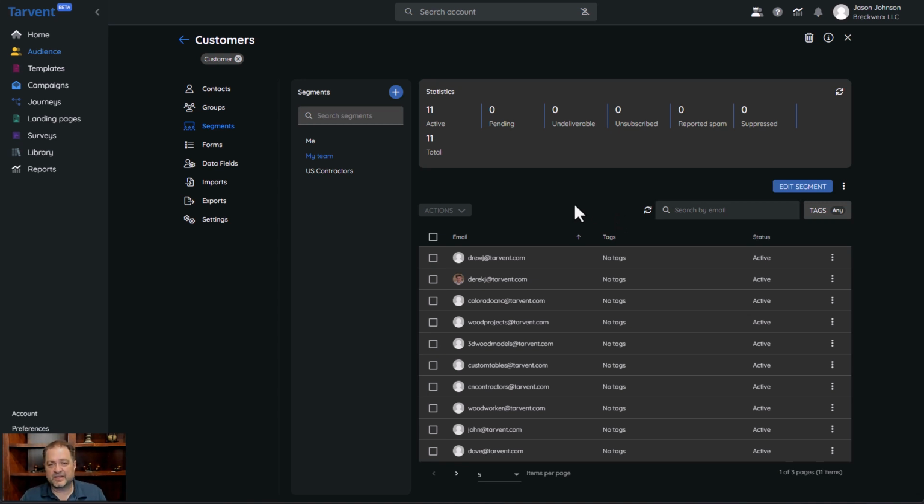With that said, that gives you the basics of segments and groups and explains how those are different from each other. Again, groups are static, segments are dynamic and run real time when they're used. And that is within campaigns, within journeys, within every part of our system that implements segments. And so with that, hopefully that answers all of your questions about the two.